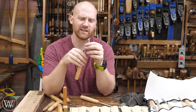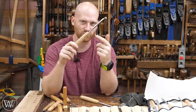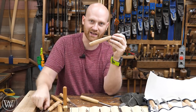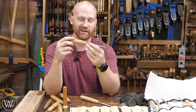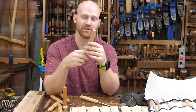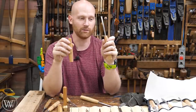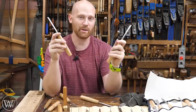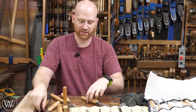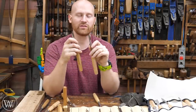I wasn't terribly happy with the V-tool, and the V-tool is probably the one I use more than any other — about seventy to eighty percent of my carving is V-tool. So if you really want to, go get a decent V-tool, which I'll leave a link to below. I'm also going to leave a link to this set. They are great chisels — not the best in the world, not as good as Two Cherries or Pfeil. But you're going to get a usable chisel that will teach you how to sharpen and get up and going. The edges might not last as long, but that means you sharpen more, and when you're learning, that's okay.